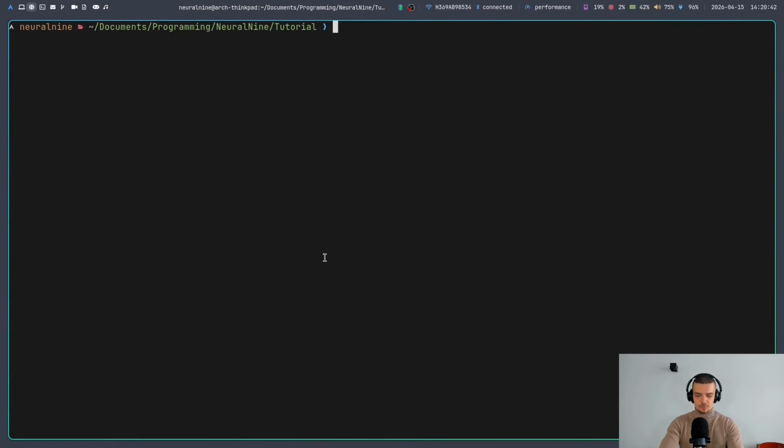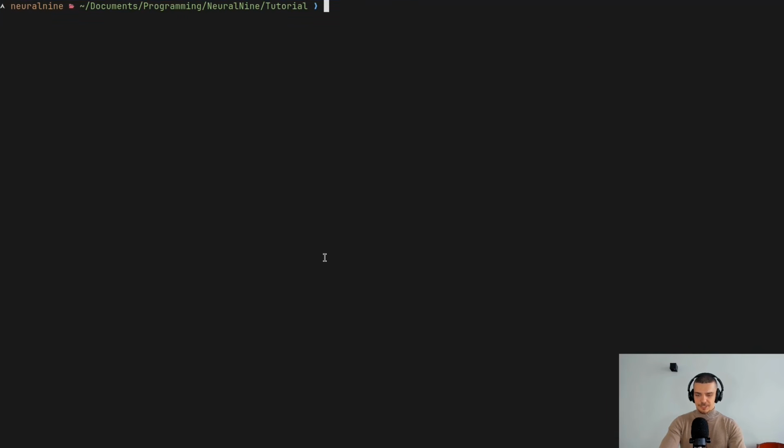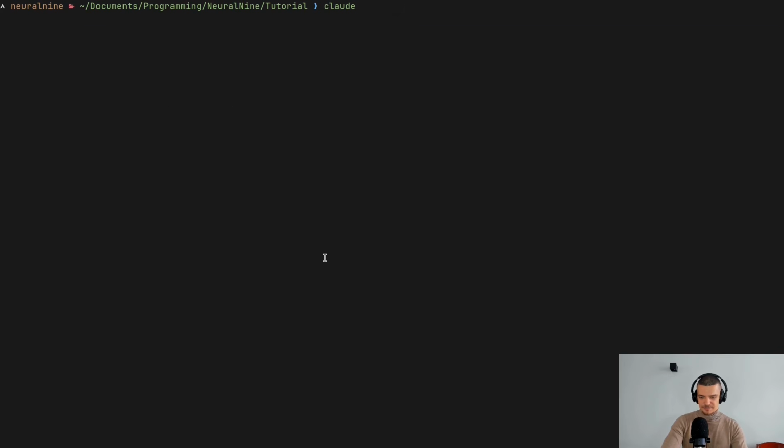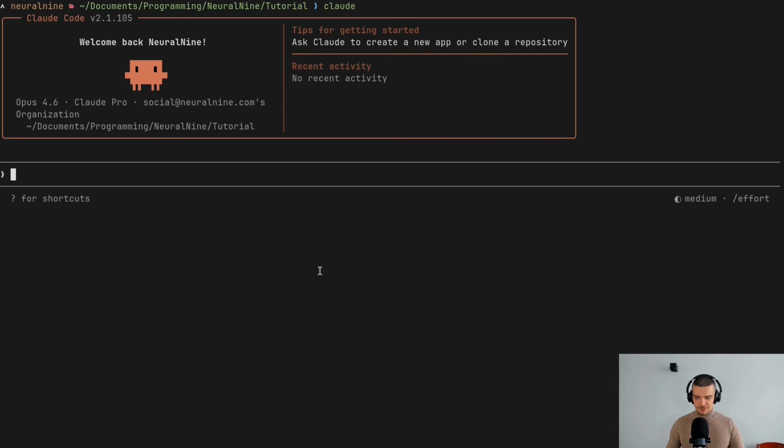Once you have done that, what you can do is you can go into a directory in a terminal. Let me go full screen here, and you can run the Claude command. So Claude basically runs Claude Code on your system, and this will require you now to authenticate yourself with Claude. In my case, I already did that because I have a Claude Code subscription. So I log in, I'm connected to that subscription. I can say in this case, yes, I trust this folder. And then I can work here and do stuff. You can see it's connected to my social neural 9 account, and I'm using Opus 4.6. That is how you set up Claude Code.